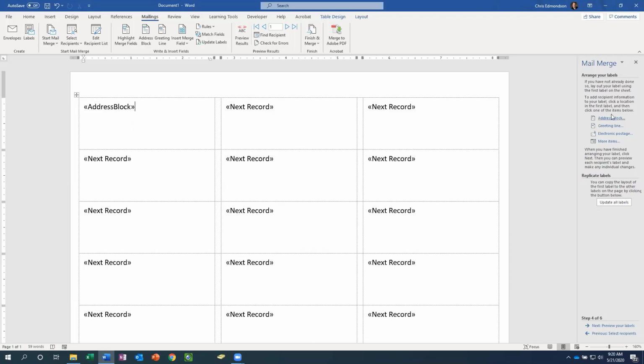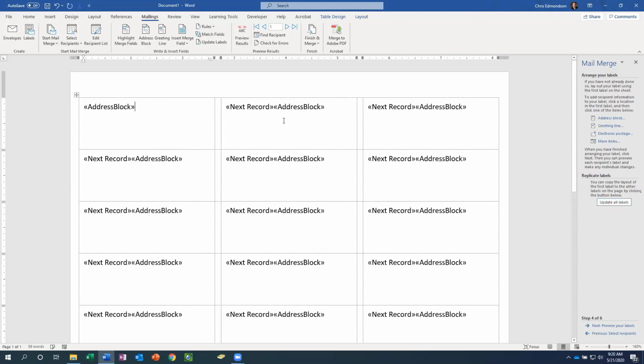Now, the next thing I need to do is I need to get the address block on all of these other labels. So what I do is once I'm happy with this, I can click Update All Labels. And if I do that, you'll notice that now on every label there is an address block next to the next record.